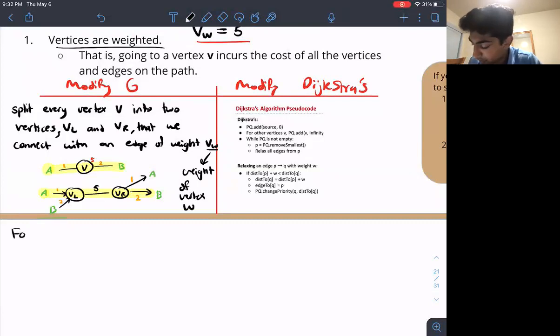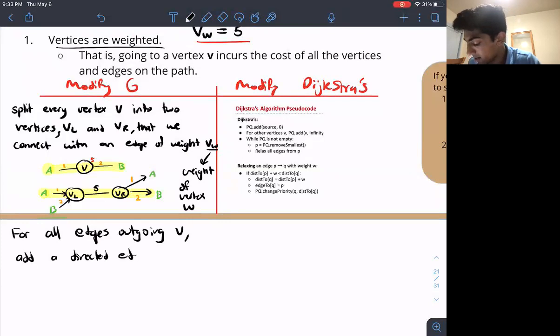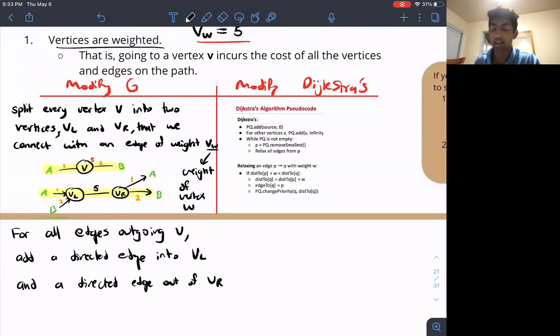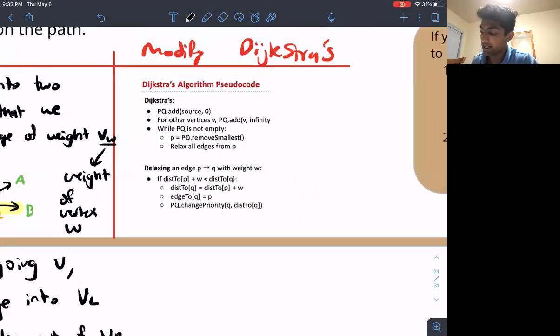And then for all edges incoming to v, we will add a directed edge into vl, and for all edges outgoing from v, a directed edge out of vr. Okay, so that's the first graph modification.